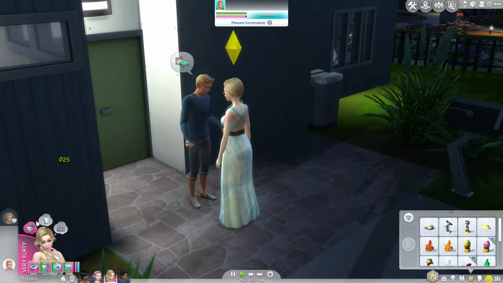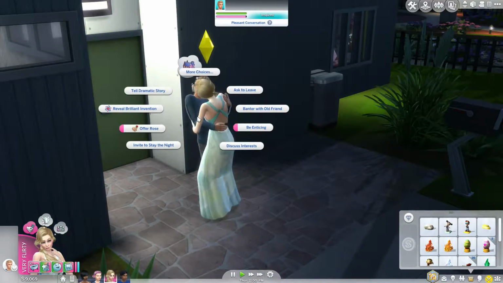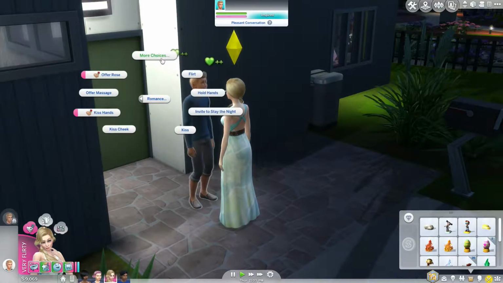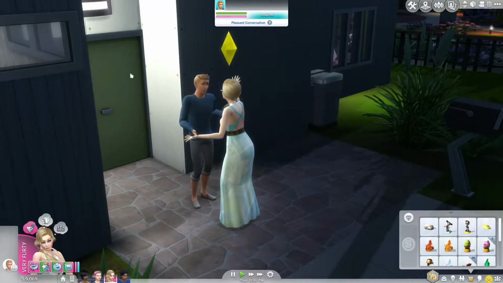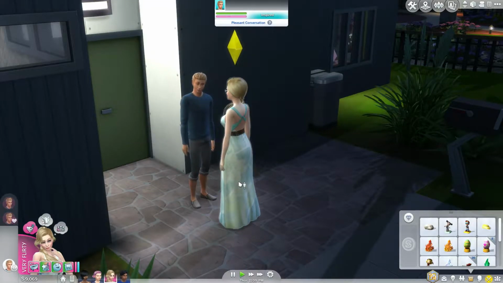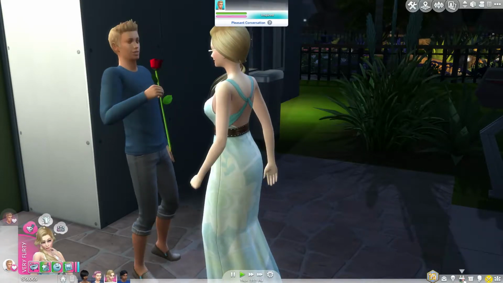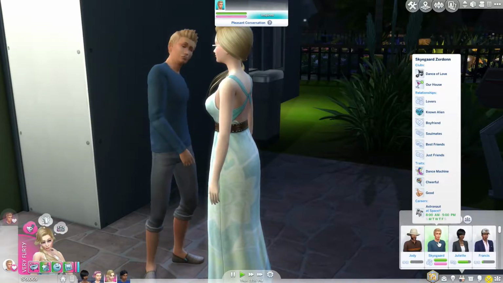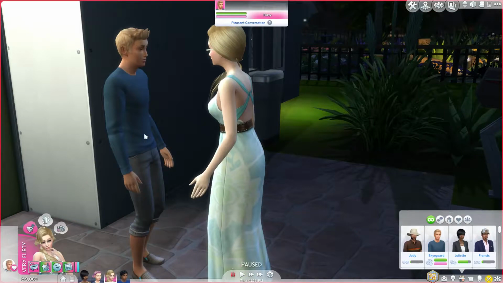Let's kick them. Oh, let's ask him to go study. Can we do that? Aren't they already going study? Offer of roads, I guess. Be enticing. Except they're already, let me see. Her best friend's soulmate's boyfriend, yeah.